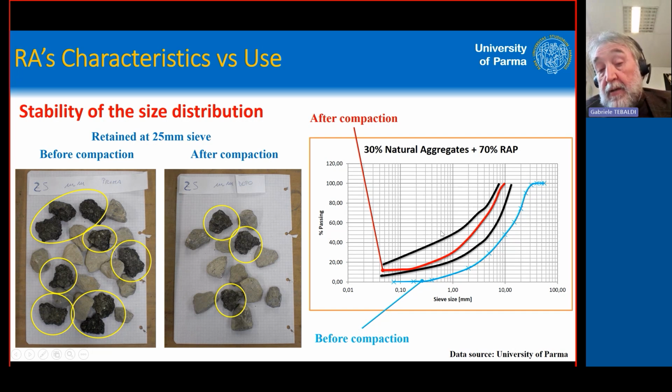If we don't keep correctly into account the amount of clusters that we have in our RAP, probably we may have the opposite, that instead occurs a size distribution that in the origin is inside of the standard requirement. It can go out, especially in the coarse part, and of course, changing the size distribution in the coarse has an impact also on the fine one.